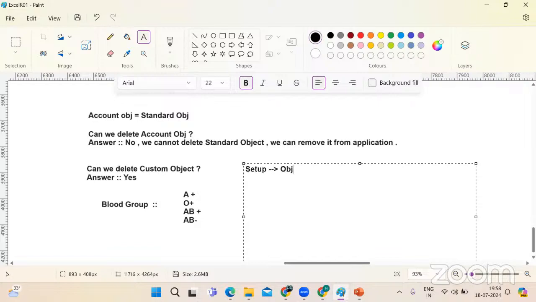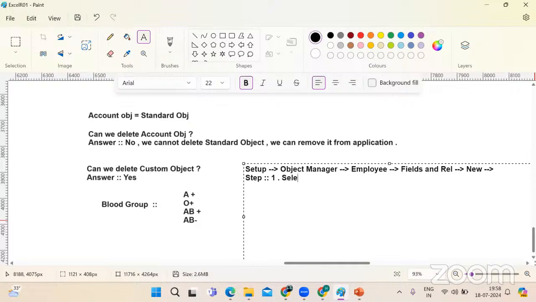Setup, Object Manager, Employee object, Fields and Relationships, New button. Step one: select pick list data type.